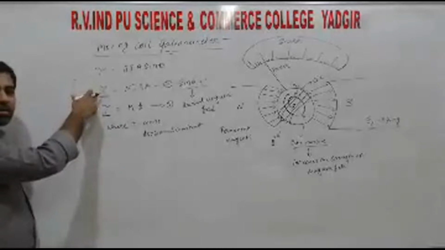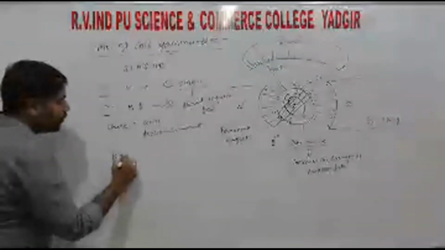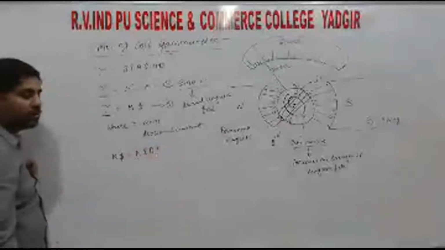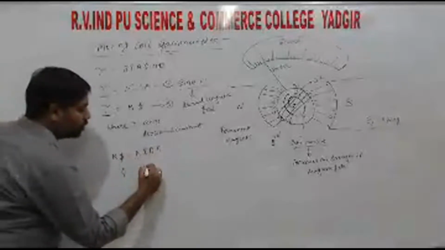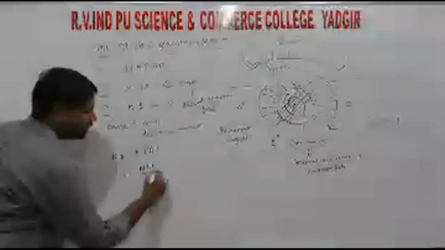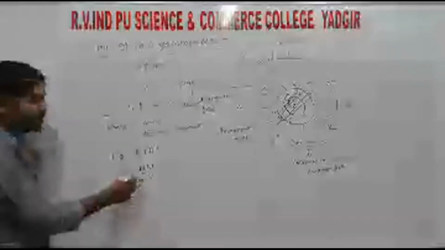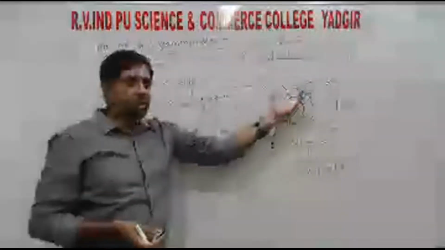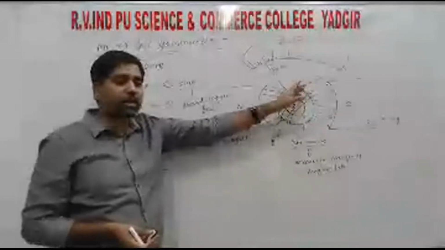So since the torque is the same on both sides, we can equate them, so k phi is equal to NIBA, right? So from this, the deflection phi is equal to NBA by k into I, depending on the current I. N is the number of turns, so in a complete galvanometer the coil has, say, 100 turns, so it is independent of the current and the number of turns, right?